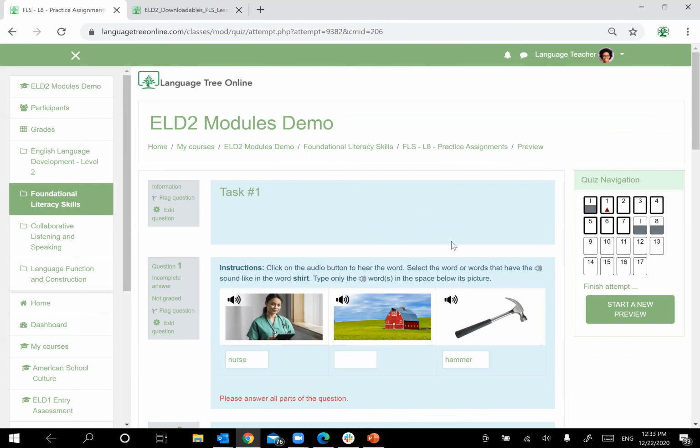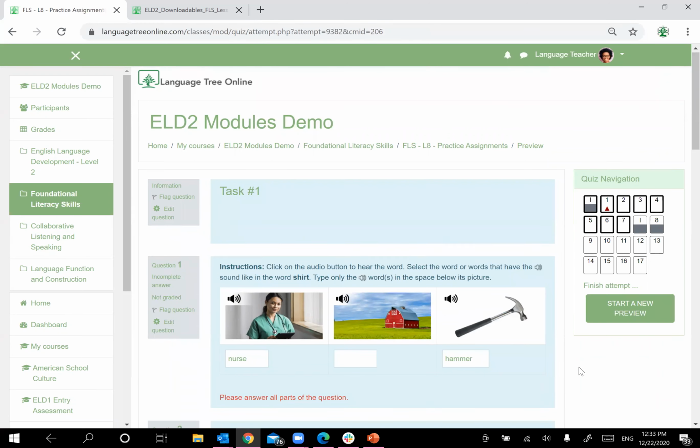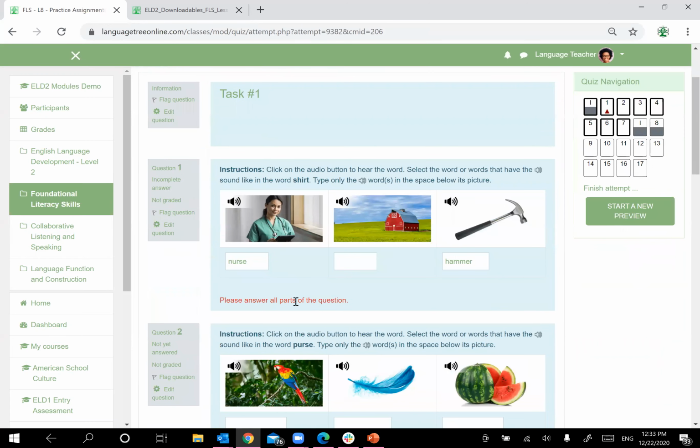With the practice assignments, it really allows the students to type into the program and submit it, and teachers can then evaluate it and make their own formative assessment on how that student is doing. So you can see I've been in here answering questions already, and it gives the instructions. Click on the audio button to hear the word, select the word or words that have the sound like in the word shirt, type only the words in the spaces below in the picture.